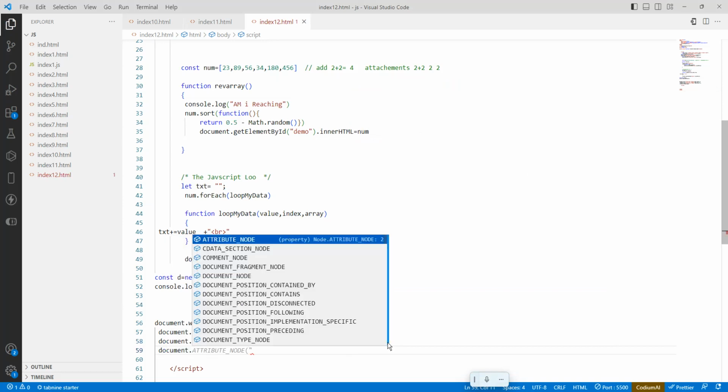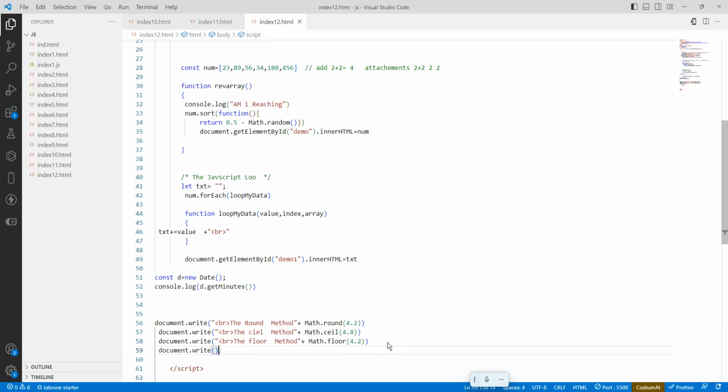document.write of the power method. So Math.pow, POW is power, 8 comma 2. Okay, so what is the output?